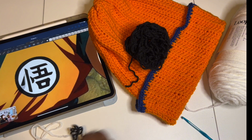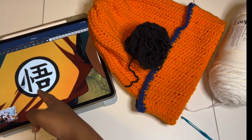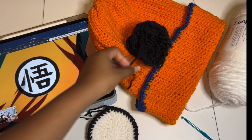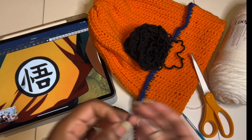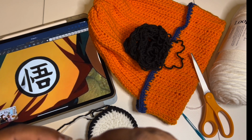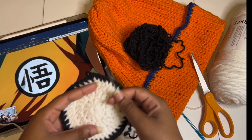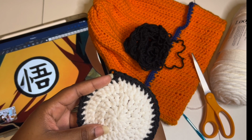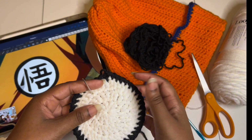Now this part, in my opinion, is going to be the easier part because all we're going to do is just sew in the Japanese calligraphy. We're going to grab our needle. And then we're going to go ahead and sew the symbol. So I'm going to go right here. And I try to get it as accurate to the picture as possible.